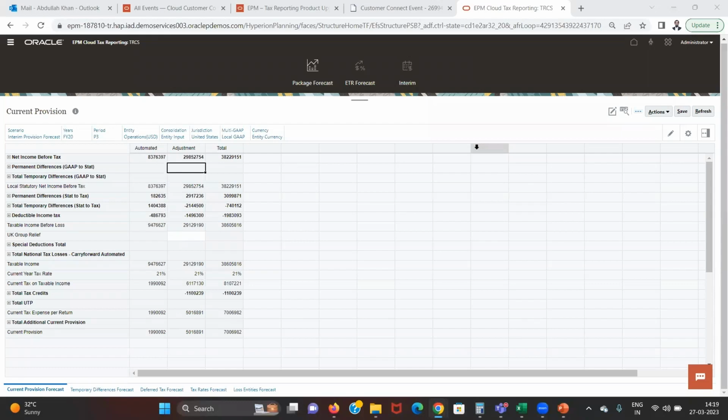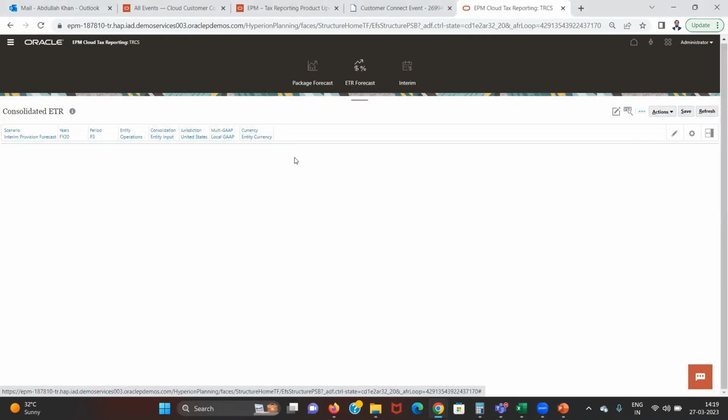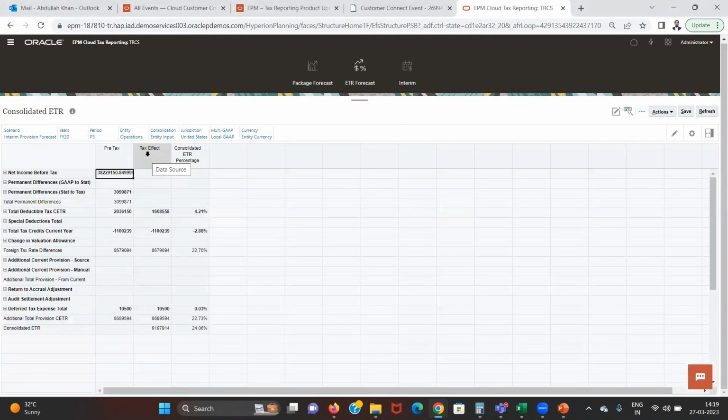Now we have the current year tax rate, which is the actual rate for the year, and we will calculate the interim provision on the basis of the effective tax rate. First, we will go to the ETR forecast and see how the effective tax rate for the interim provision forecast has been created.